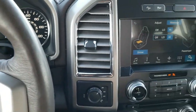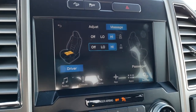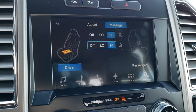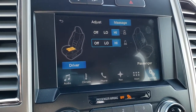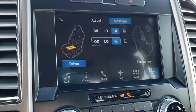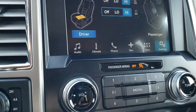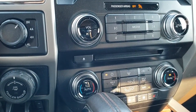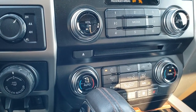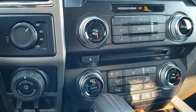Now this is what I was talking about with the multi-contour seats — it's actually massaging the seat. You can turn on high and low and it goes on the back and the bottom of the seat, and it will actually pump up the seat and bring it down so it's constantly moving. It's really a great feature, especially if you have back problems. It's just nice having an in-seat massager while you're driving — my favorite feature on the F-150s.